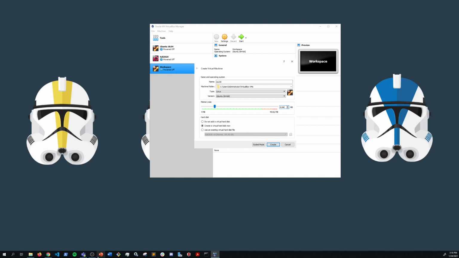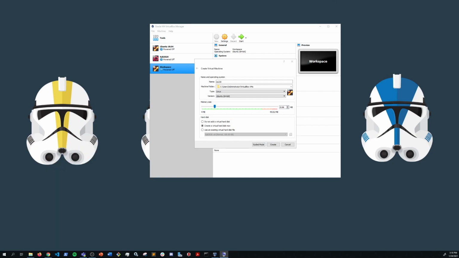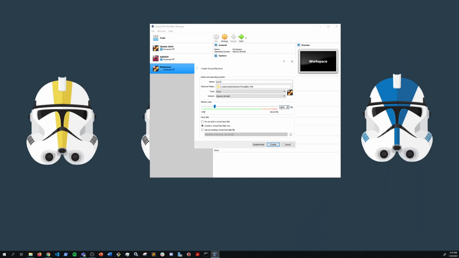I have a relatively beefy machine, which I will not so humbly brag with right here by going into the system information. And you can see how much RAM I have available. This is on a Windows machine. I have links under the lab res section of the eCampus page for lab 1, so you can see on a Mac how much memory you have and so forth. It's the available physical memory that's important. So I'm going to use 8 of the 36 that I had available. We're going to go and create.